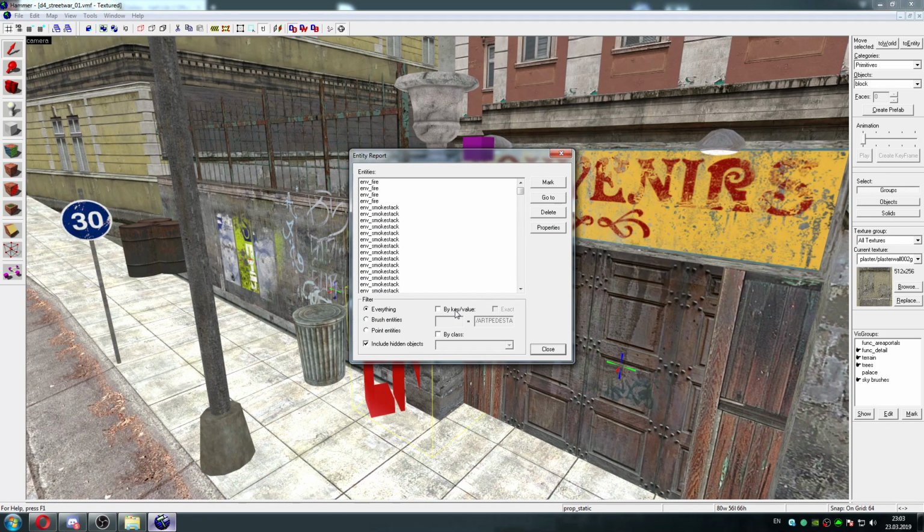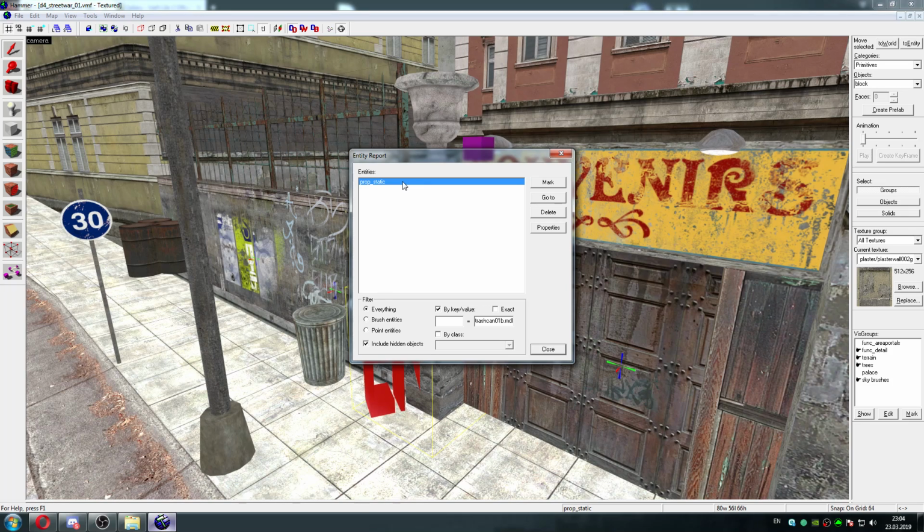Now you just need to check this checkbox, which is by key value, and pass the name of the missing model in here, and it will find every entity which has the model with this name.